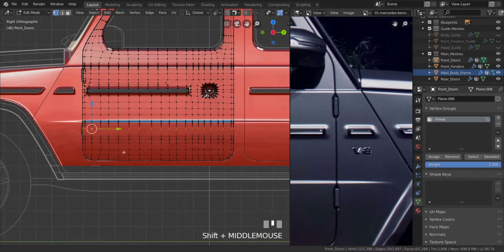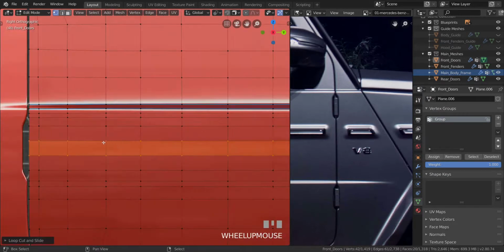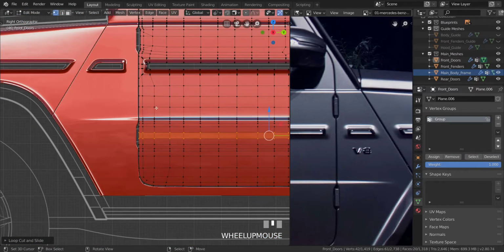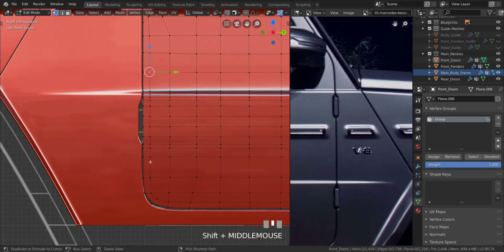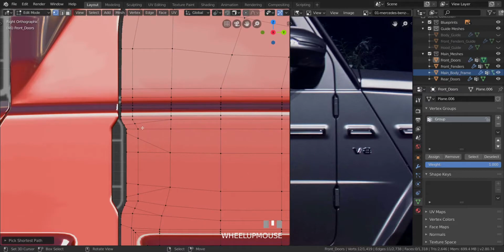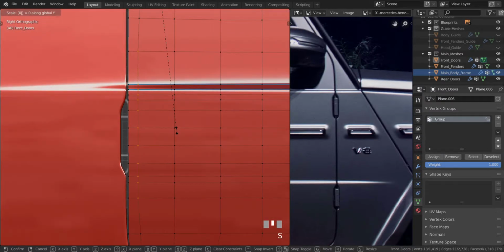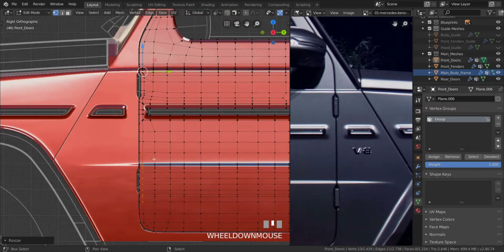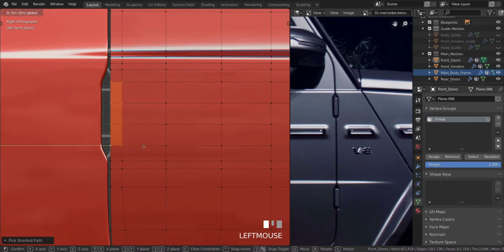In fact, let me dissolve it. And let me add in two in the middle like that. So what I'm going to do now is let me take all of these ones here, okay, from here all the way to here. And I want to take this vertex up here. Press S and then Y and type in 0. Okay, so it moves it close to this point as much as these ones up here are. So what we're going to do now is, I think we're going to take all of these, I'm going to pull it back like that.